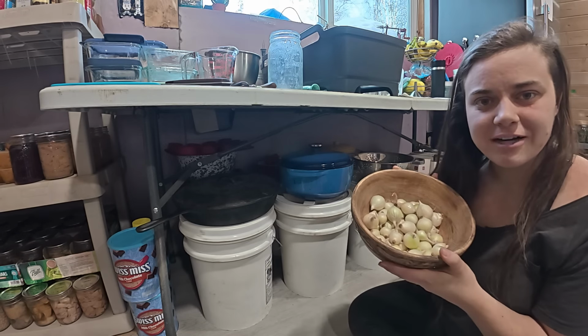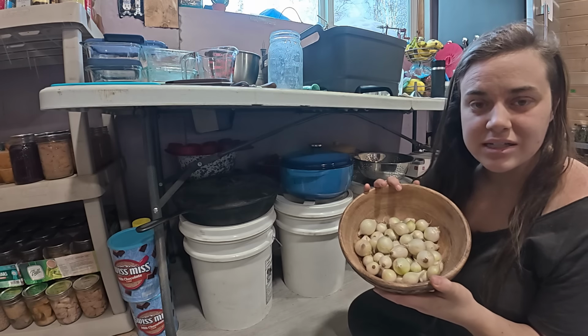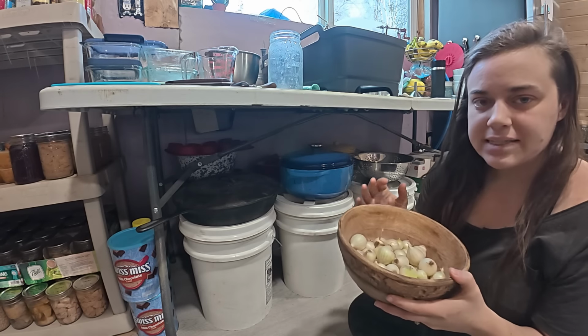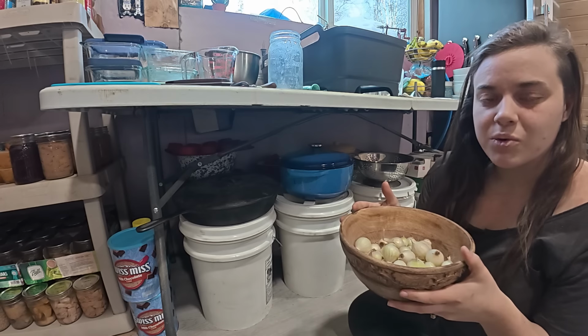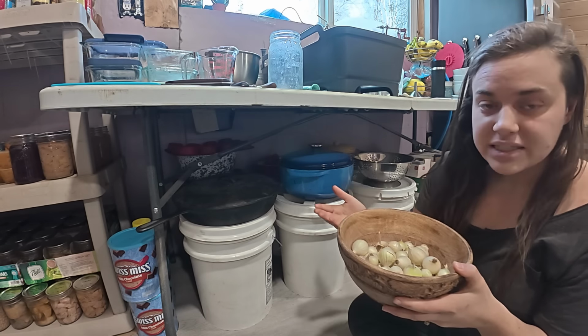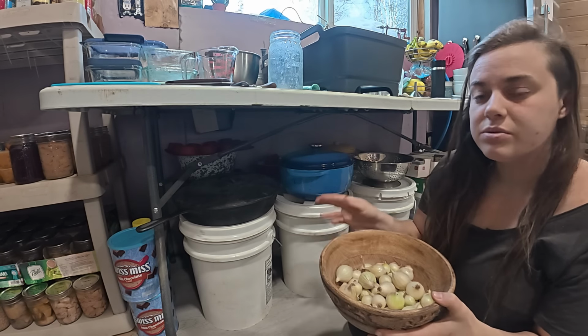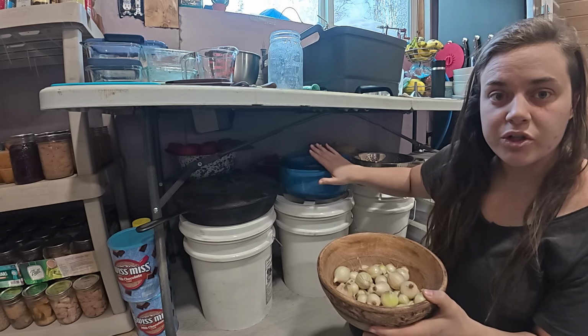It's also just kind of fun to experiment and see, in the climate of what it is inside the house, how long these might last. So there is a chance I might just keep some of them in this bowl the entire time, just to see what it takes to keep them from going bad, to see how long they can actually last in our house, being in this furthest back corner where they're dark and they're cool.